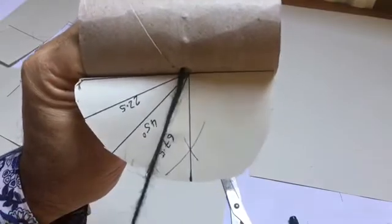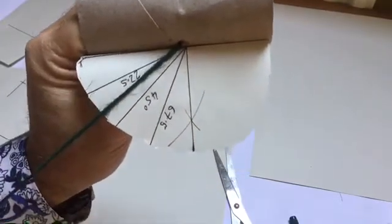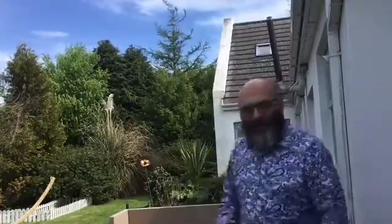There we have it at 67 degrees, 45, 22.5 degrees, and in between, the in-between angles. Now I'm ready to find the height of my house. That top of the gable barge over there.